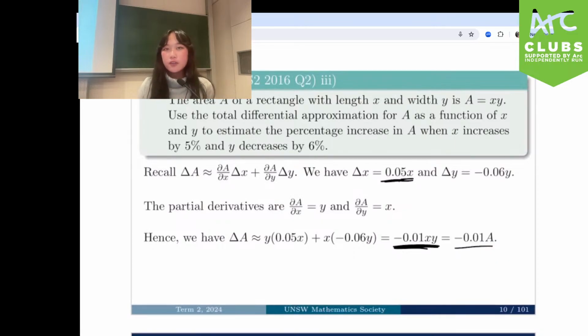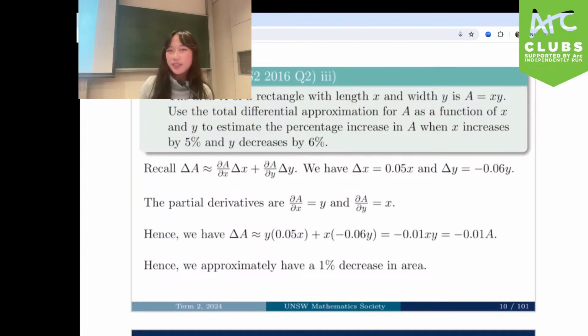So that's just a brief explanation as to why we keep x when we're writing delta x. So delta x here is not just 0.05, it's 0.05x. Because if something increases by 5%, it's increasing by a metric which is measured by its original value. So we still need to keep x, the variable, there. All right? Okay. Let's move on.